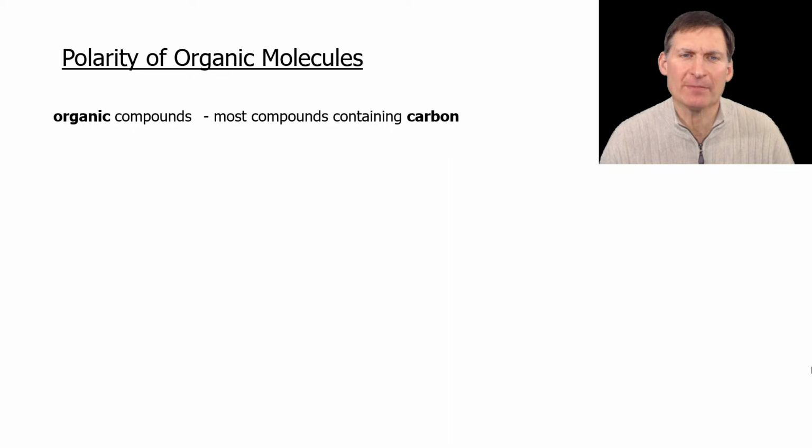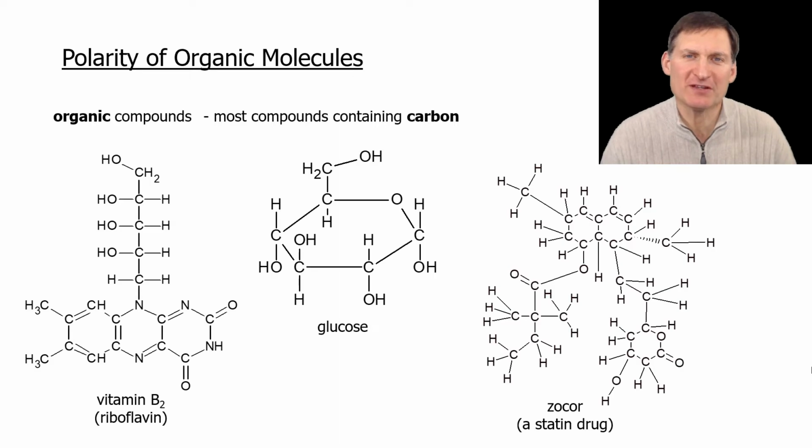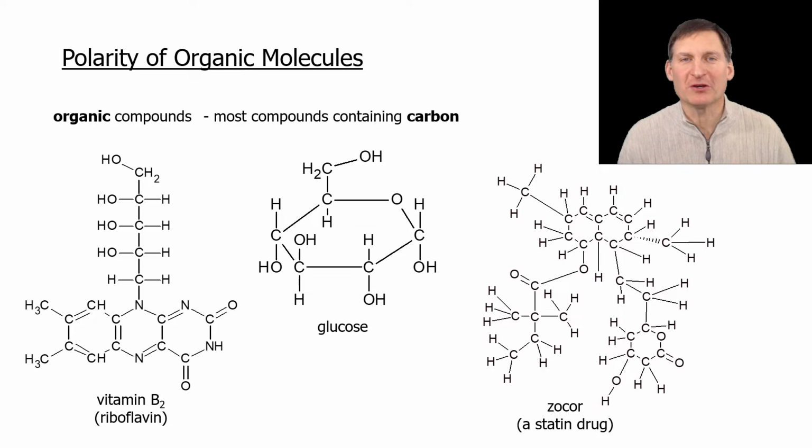We give organic compounds special consideration because there are more organic compounds in the world than any other type. Here are just 3 examples. Notice how they all contain carbon. Also, notice they are quite large compared to the other molecules we've seen. For this reason, it makes it difficult to sketch the shape in order to assess the polarity.